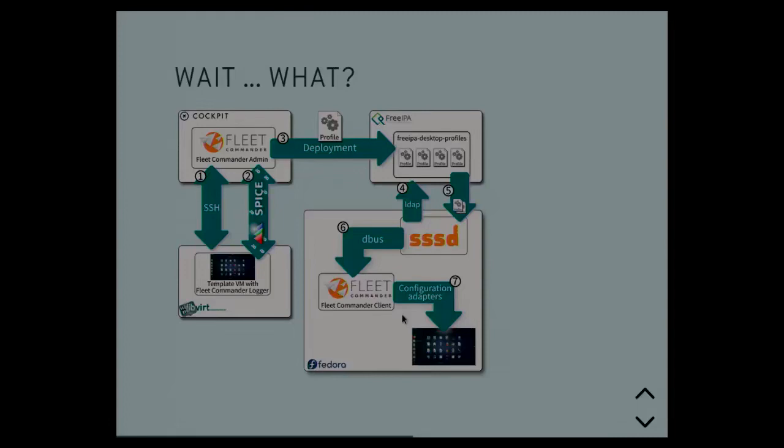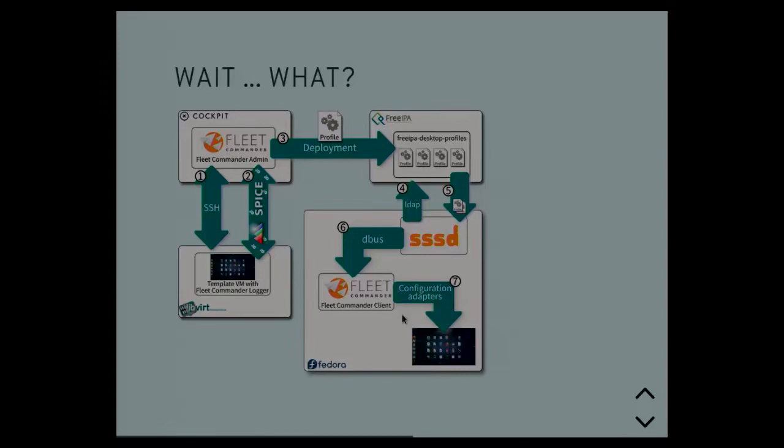On the client side, this is quite simple. We took advantage of a machinery that SSSD already had for sudo. We just expanded this, made the code reusable, and added support for this. So pretty much once you are logging in, we have a PAM session module that asks FreeIPA: I am this user, part of those groups, on this machine that is part of this host group. Do you have something for me?